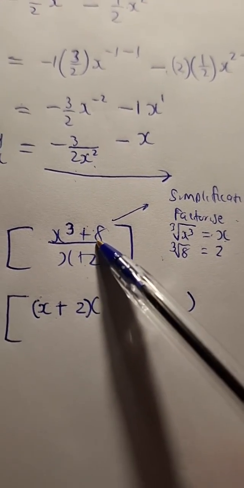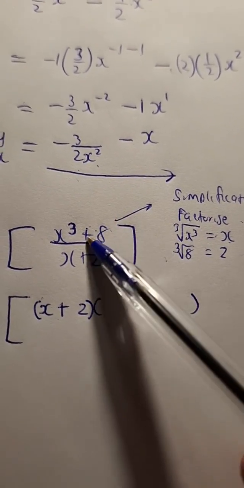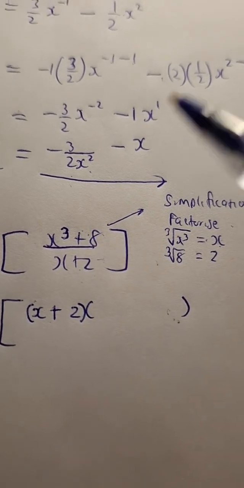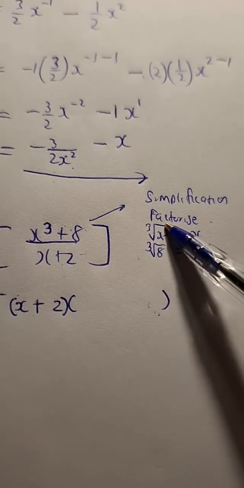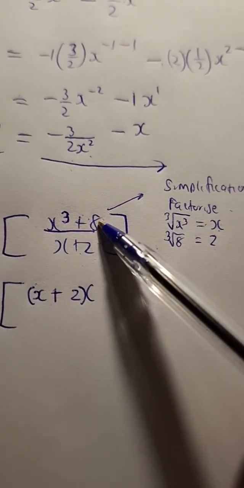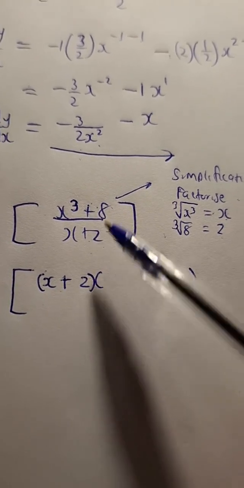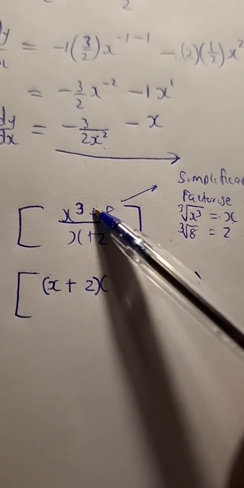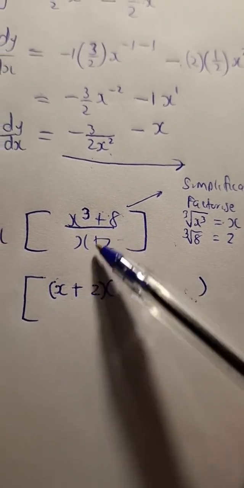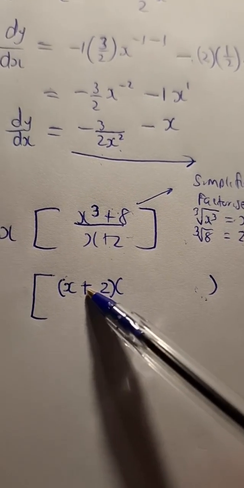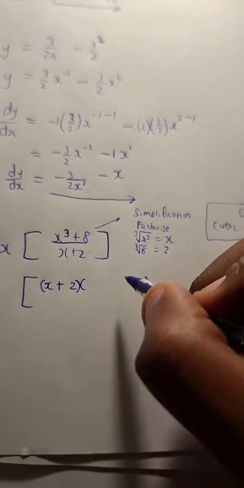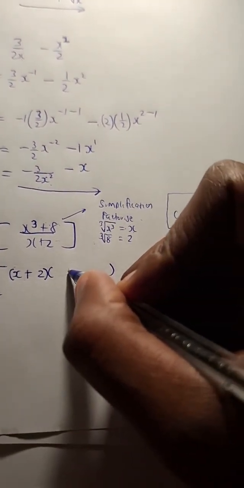And you do the same thing with your second term: if you take the cube root of the second term, does it give you a natural number? For instance, the cube root of x cubed gives me x. The cube root of 8 gives me 2. And whatever the sign of this particular expression is, that is going to be the sign of your binomial bracket. It's going to be positive. Now I'm going to tell you what the sign combination will be for your trinomial.